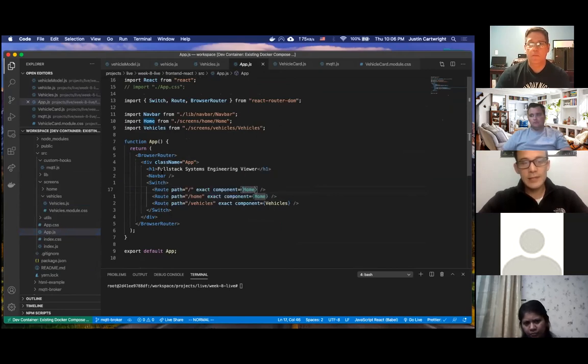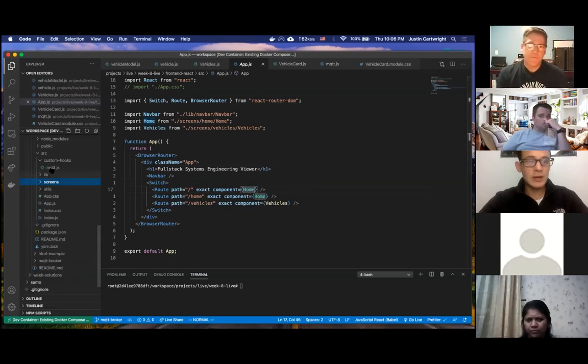And in order for us not to end up showing this H1 and nav bar as part of the login screen, we need to be able to essentially bake this structure here, this H1 and nav bar, into the resolution of the home and vehicles page. So what we're going to do is make a generic layout.